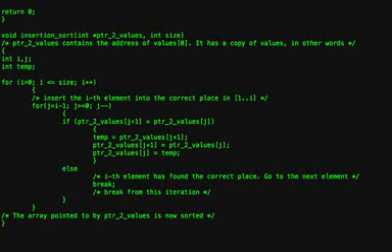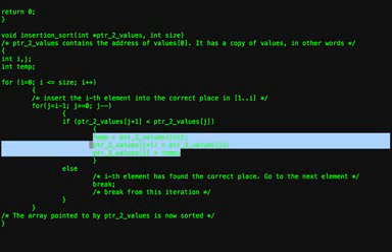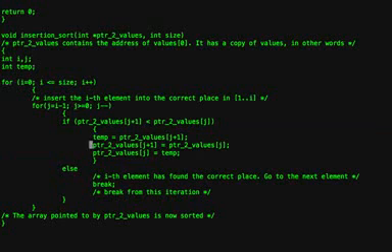If it is indeed smaller than the jth element in the array, then these three lines, which every programming student would recognize, exchange the values in the locations j plus 1 and j. These three statements exchange the values in the location j plus 1 with the value in the location j.